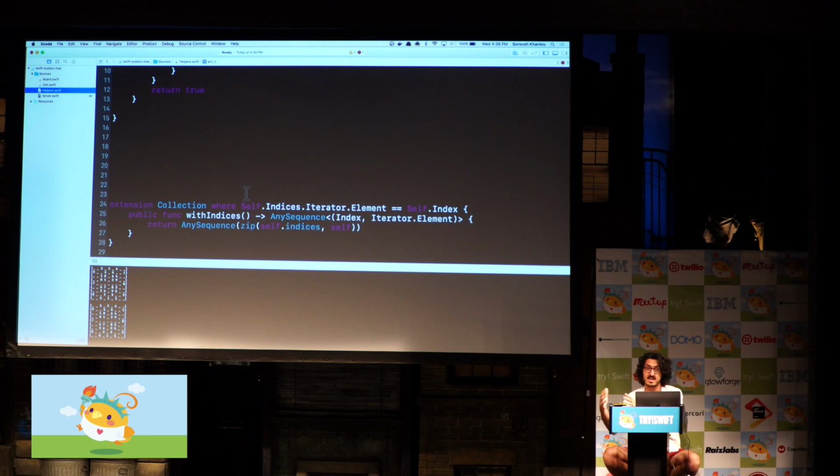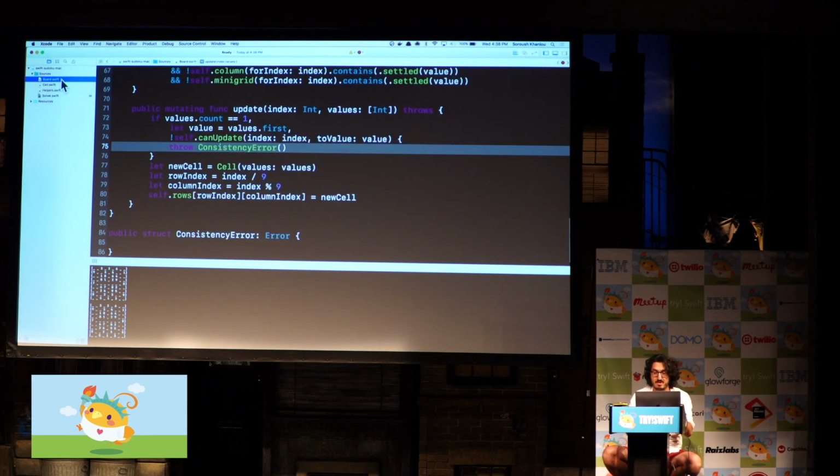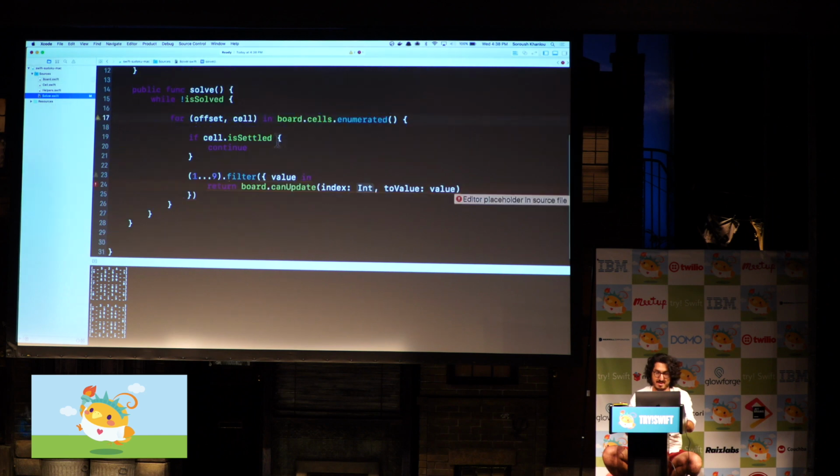So if you had an array slice and you call enumerated on that, the first element of that is going to have an offset of 0, even though its index will be, let's say, 2, which is wherever that array slice starts. It's not exactly right, so we have this quick little thing that will give us the cells and their indices. It's a little bit technically more correct. It's pretty pedantic, but I'm going to go with it anyway.